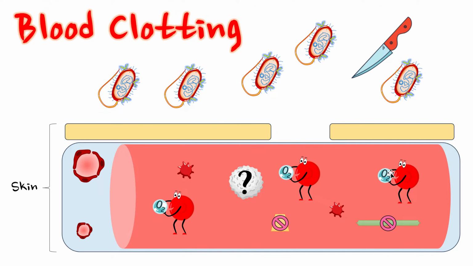Then we have more red blood cells. We got this little guy here called a platelet. Platelet, it's going to be very important in causing this clotting to happen. And we got these two molecules here, and we're going to mention their names very shortly. Let's explain. These are proteins. They're not cells, they're proteins. And this platelet is like little cells, little pieces of cells. So let's now describe blood clotting.